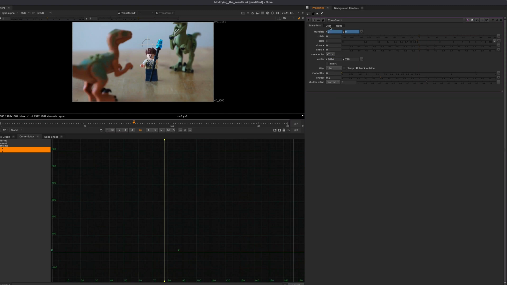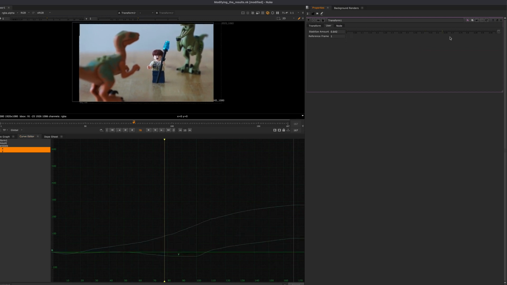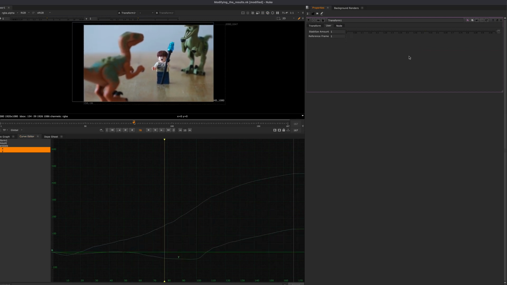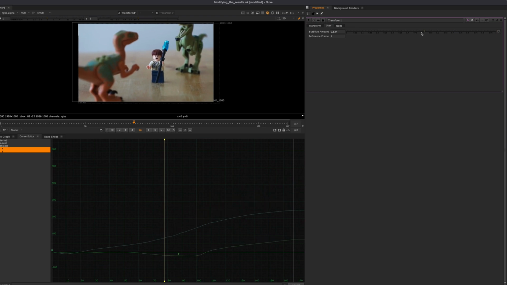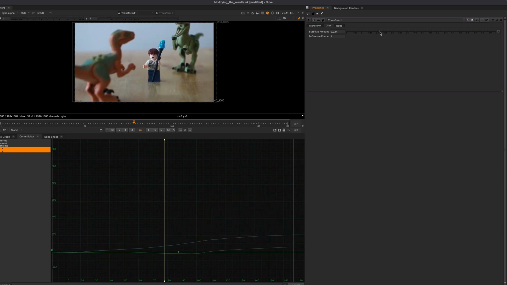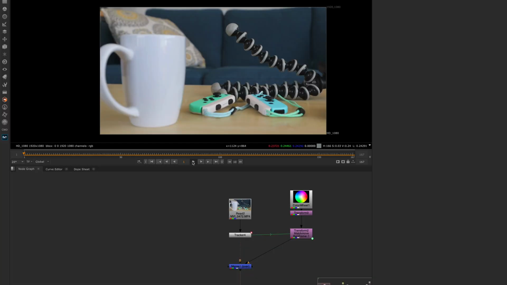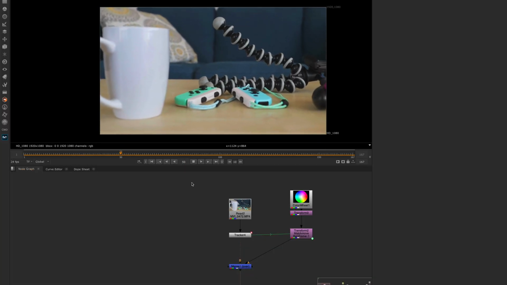At the moment, our slider is set to 0, and if we multiply anything by 0, we get 0. If we set our slider to 1, we'll get the original result of our stabilize expression, because anything multiplied by 1 stays the same. As we move the slider between 0 and 1, we can see how the result on the curve editor scales. So now, if we set our slider to 0.25, we're getting 1/4 of the original stabilization effect. We can use the same technique to modify our match move setup.